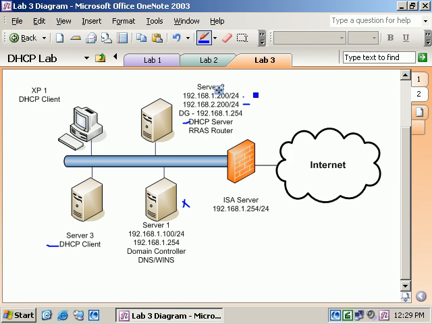If you set up two different scopes, 192.168.1 and 192.168.2, with the associated IP addresses, this machine, since it has an IP address of 192.168.1.200, would only give out IP addresses on this one particular segment from the scope of 192.168.1. If a computer came requesting an IP address, it would never give out an IP address from that second scope that we see here.